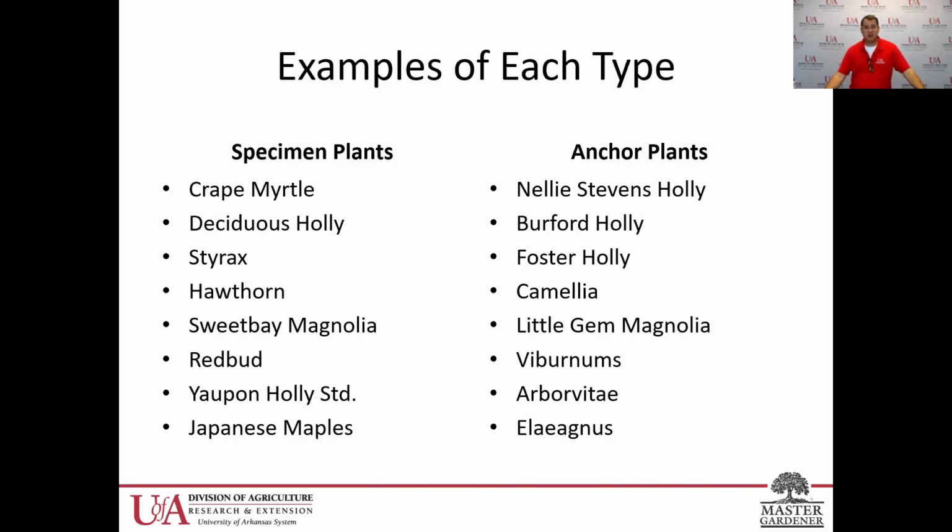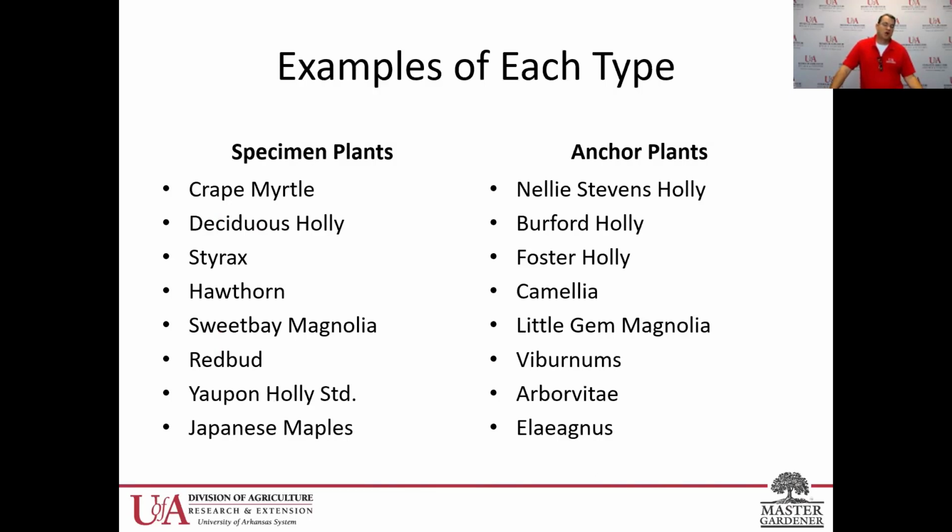Yaupon holly standard, and when I say standard, I'm talking about the miniature tree version of it, and it's usually grown as a multi-trunk, but I don't want you to get this confused with the yaupon shrub. They call them pom-pom shrubs, an evergreen holly shrub. This is the bigger one, and I've got examples of this.